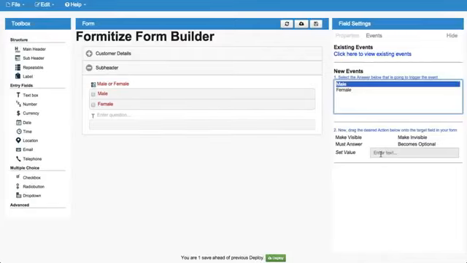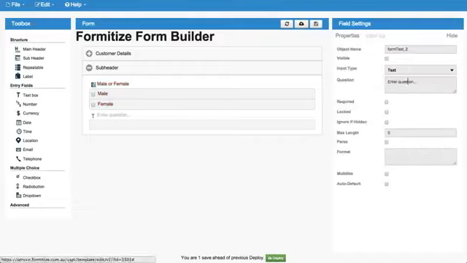And we can also assign set values. So that could be a numeric value or an email address or a number of other properties that can be assigned to an answer if it's been selected. Okay, so then we come back to the next one, which is the text, and we might make that age, for example. And that's going to be a number, so it's not a text box, it's going to be a number, so I'll adjust that. And you can see that the icon has changed.